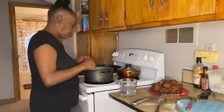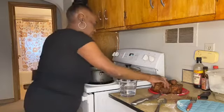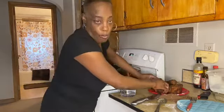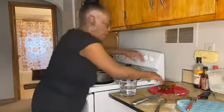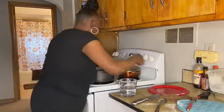Okay. You're going to take your oxtails now. You're going to put them in this gravy. So this is homemade gravy from scratch. Not no made up gravy out the can, out the pack, none of that. This is straight homemade gravy, baby.